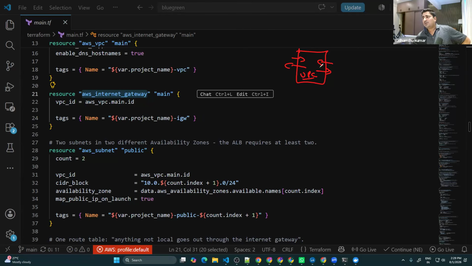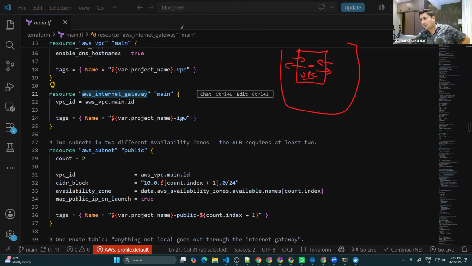By the way, now this is my VPC. Fine. Now, if it is supposed to connect to the internet, how will it be able to connect? Because by default, this is just like my local system, not connected to the internet at all. So if I have to connect to the internet, what I do is connect with the router, and then the router is connected to multiple switches and the overall network.